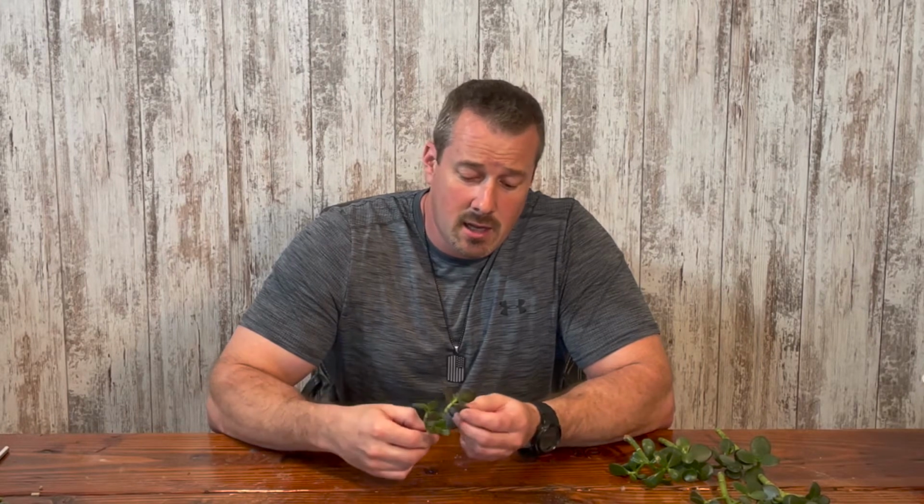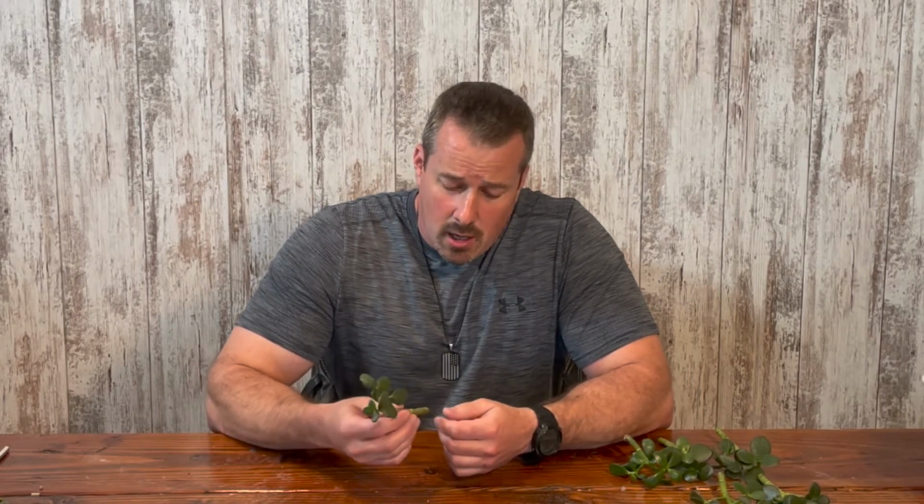You don't want to leave it in the summer heat outside. That's why even though it's springtime where I live, I left it in my house on this table, out of the heat and out of the sun. I'm not really worried that I have more cuttings than what I need. I have a lot of jade plants, but still I let them callus over for 1 week, so hopefully I get 6 successful jade plant cuttings from here.